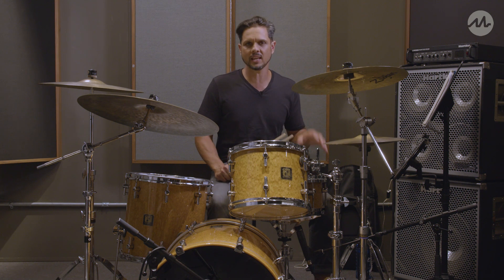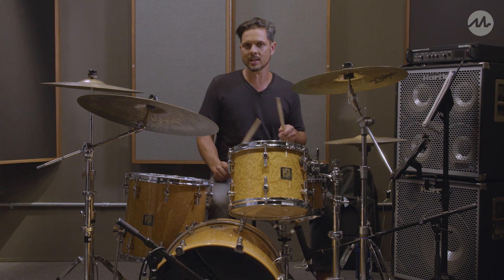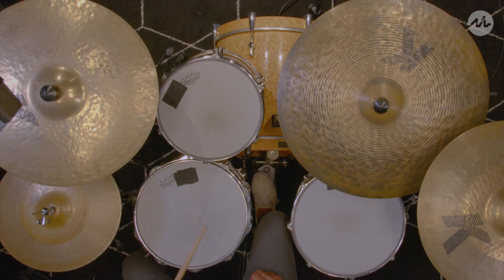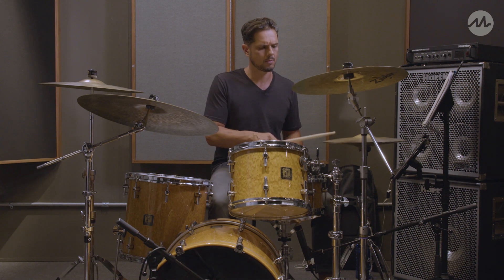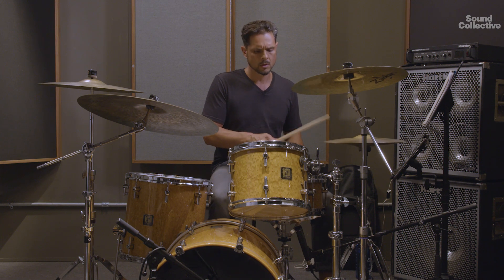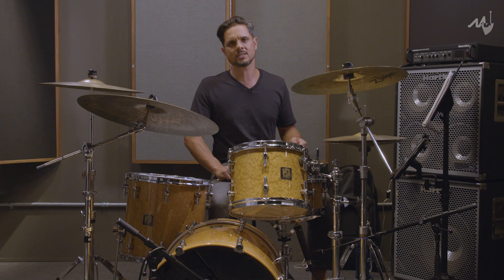Those are the basic elements of what's going on in 'The Funky Drummer.' The break at five minutes is eight bars and he does basically the same beat. There is a little bit of improvisation — some things Clyde brings in that are different, like some buzzes where he kind of pushes the stick into the head. The kick drum has a little bit of variation in it too. Like I said, this is an improvised kind of beat where it changes.